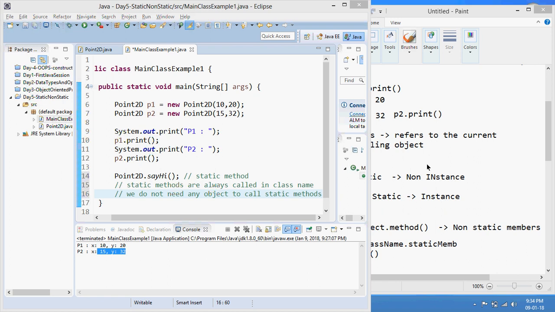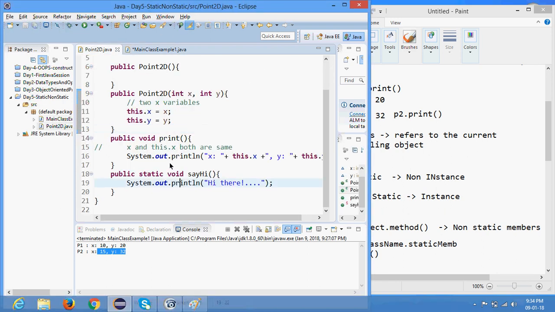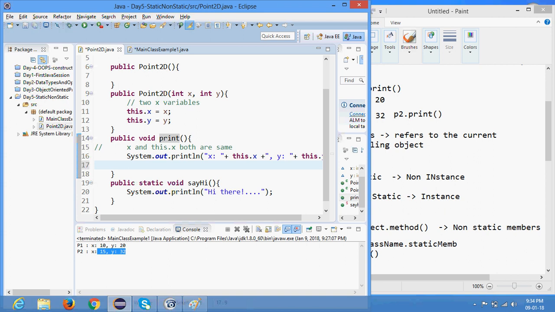Can we access static methods without any dot? Actually, you can access methods without a dot, whether static or non-static. Let me show you an example. Let's say this is the print method, and inside it you want to call the static method below.